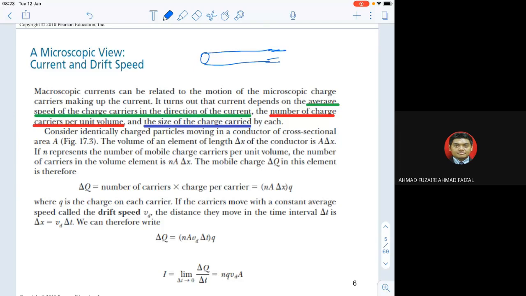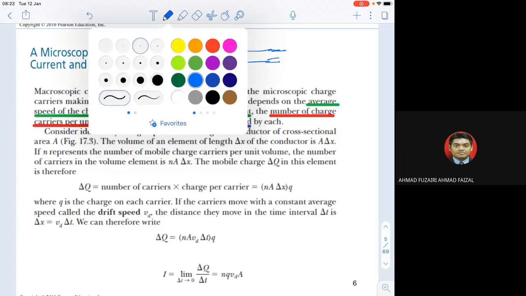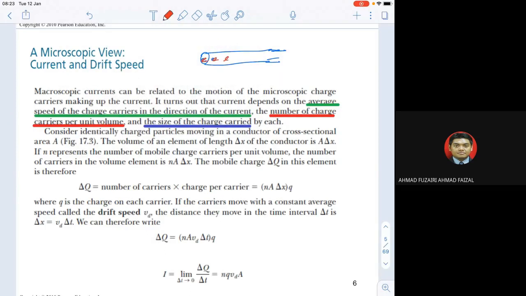is a wire that we magnify. When magnified, we can see electrons move inside here. We can see them with another color here. You can see the electrons that happen to be in the wires. What happens to this part? So this is called a microscopic view. Micro means smaller. On a smaller scale, what happens inside the wire itself? So we want to know what happens in this.